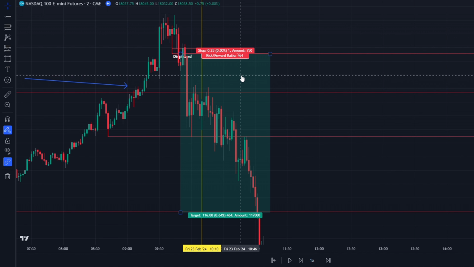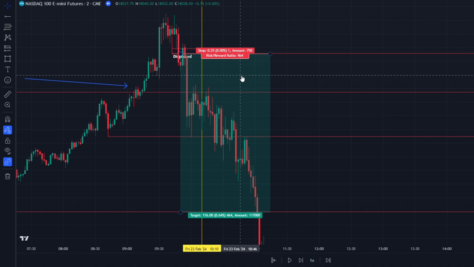Trades like that, because the max we risk per trade is 25 handles on NQ. And then if you're hitting 1 to 4Rs and you're getting 100 plus handles, then you can lose 4 trades in a row and catch one trade which gets you 100 handles and you're still at break even. That's the power of risk management.